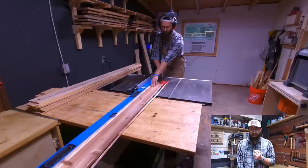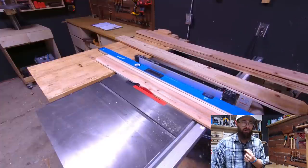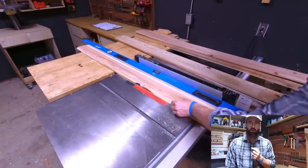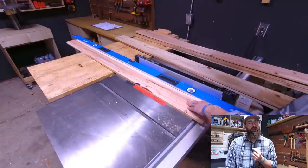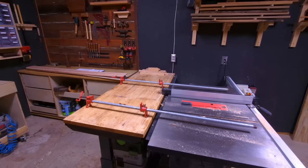So this is a great way to get a straight edge, especially if you don't have a jointer. This is actually my preferred method. Even though I built a jig, this method is so quick, so easy to use. I use this all the time.